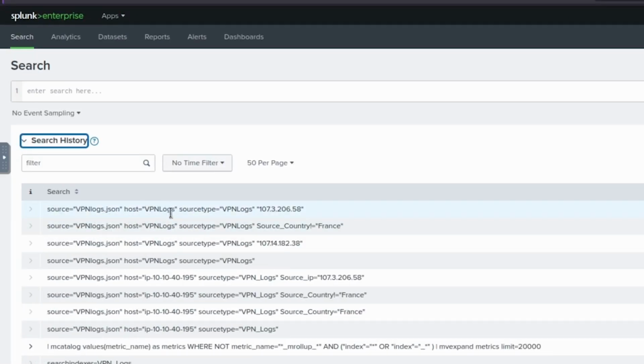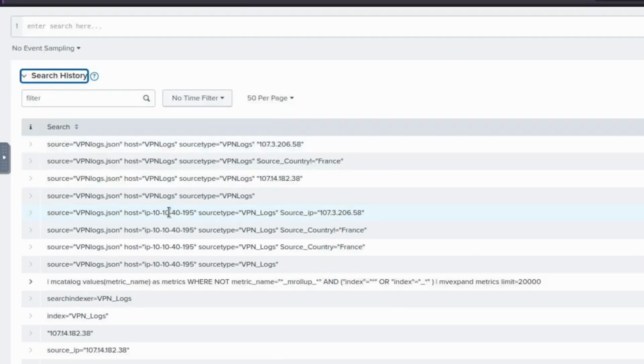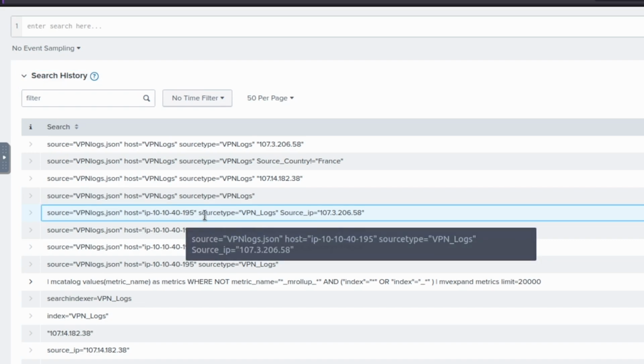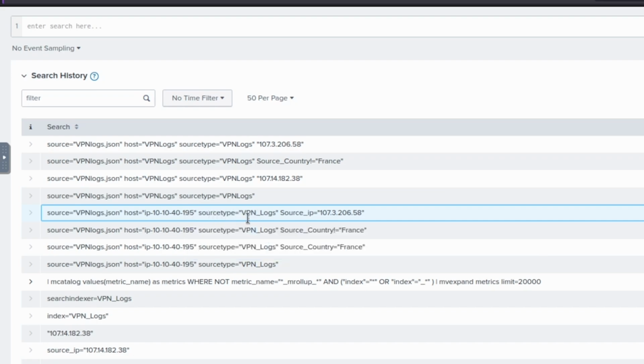So it shows me all of the recent searches that I did. And if I wanted to just start back from the top, I could just go to the very first one that I did. And this was the last exercise that I did before I recorded the video. So you can see how some of the information is different. It's the same VPN log, but I didn't change the host name. I just left it as the basic host name that came with it. And the source type was VPN logs because that was the name that I chose at the time. And then I was just doing these different search parameters just to see how it looks.